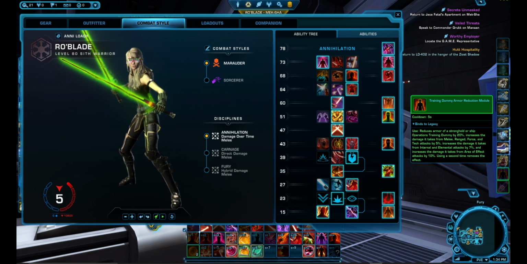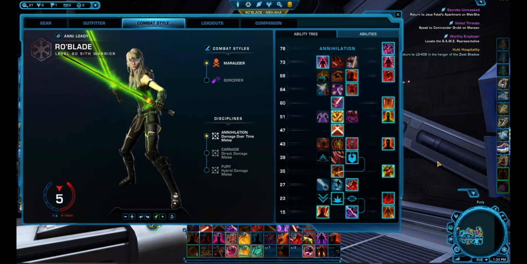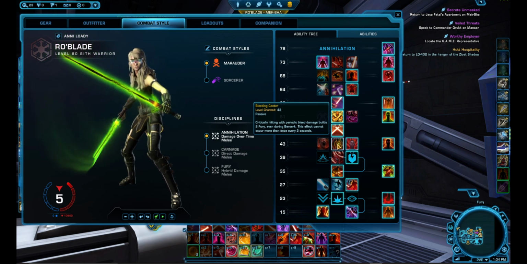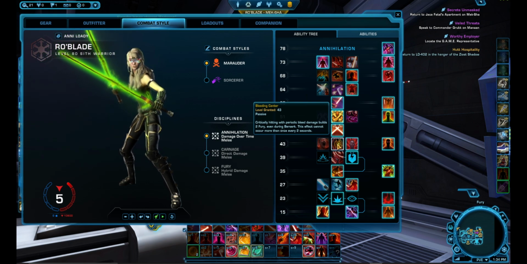But it does require you being relatively good at managing your fury and your rage. Whereas our next option kind of removes any of our fury building problems and pretty much turns the spec more into rage management. You still need to manage your fury. It's not going to always just build you up, but essentially Bleeding Center critically hitting with bleed damage builds 2 fury even during Berserk, which is really nice. Because you typically can't build Fury during Berserk.